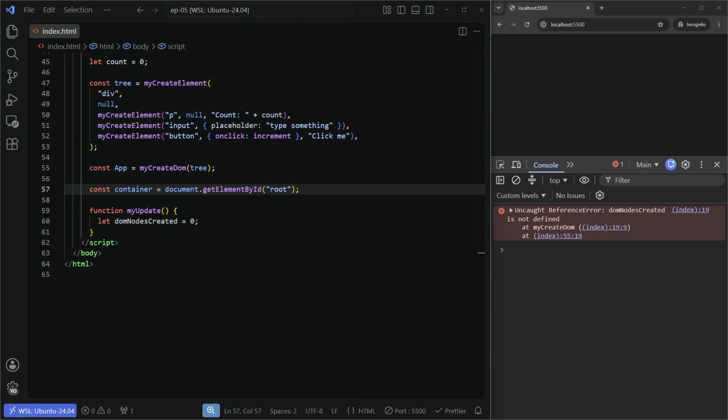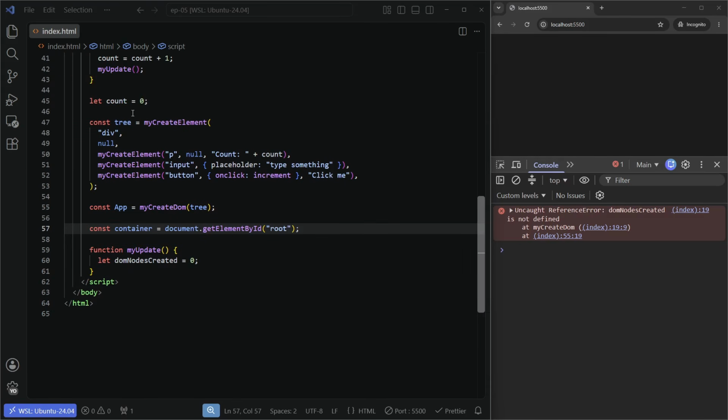DOM nodes created is not defined because we are calling myCreateElement up here. So let's change this myCreateElement to be a function. Yeah, let's do it like this.